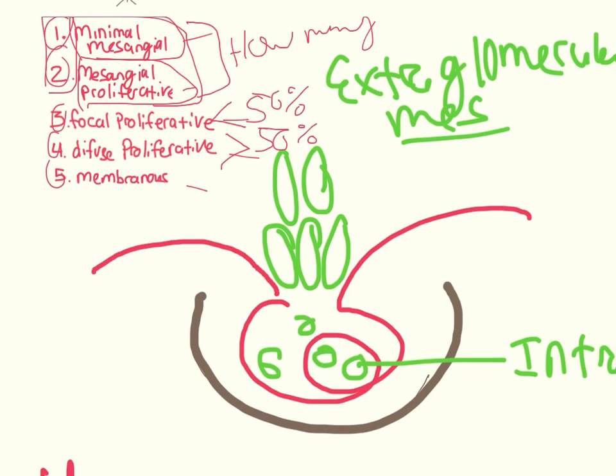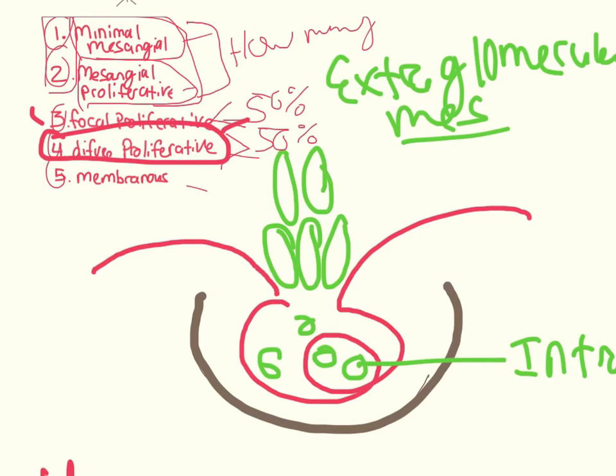Then finally, type 5, membranous. Now remember, I think the books typically say that number 4 is the worst. I don't know why 5 isn't the worst. It just doesn't make sense to me. Maybe it is, and maybe I'm reading it wrong. I'm just saying what I understand right now: number 4 is the worst kind of thing we can have.